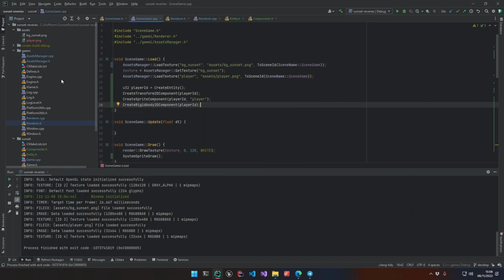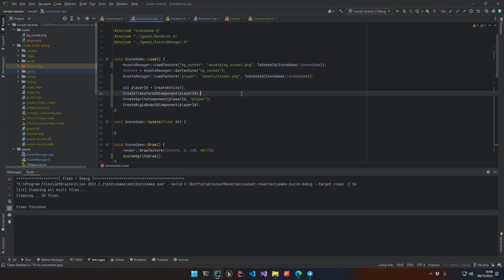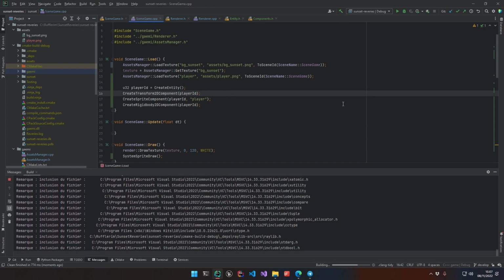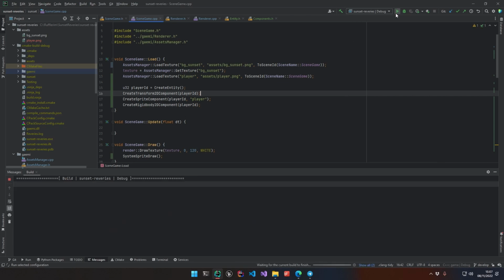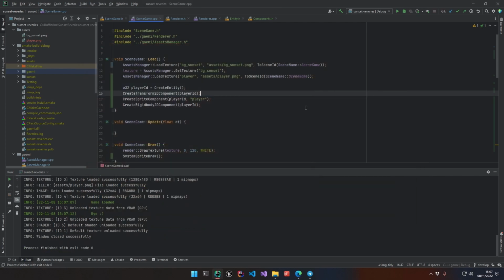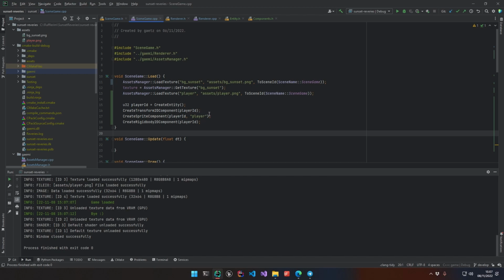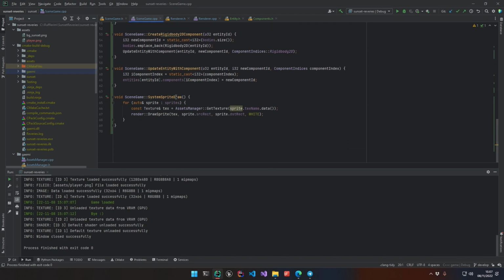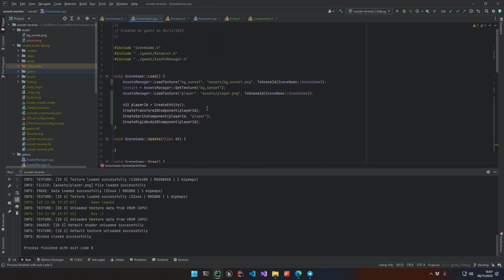This is not working. But again, I'm not sure about my CMake part, so I will delete. Actually, maybe clean would be fine. Let's try. Okay, maybe I have something here. The point is, it's in the middle. So I actually need, when I want to draw, I actually need to get the data from my transform to know where is my player.